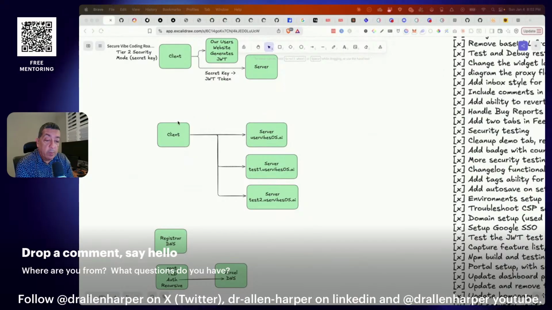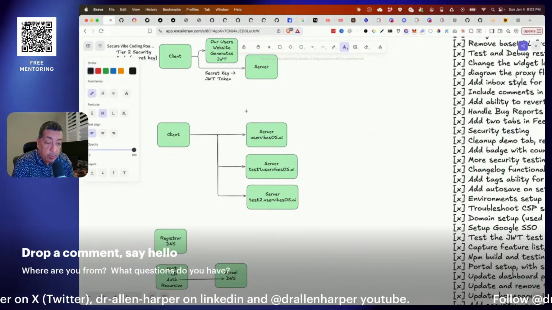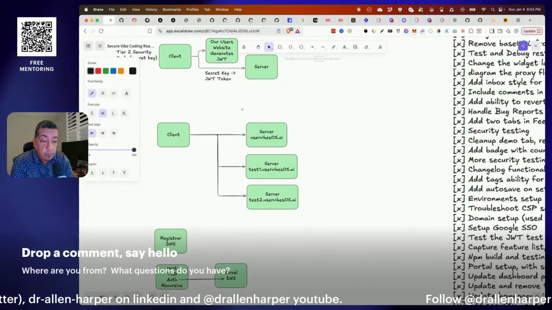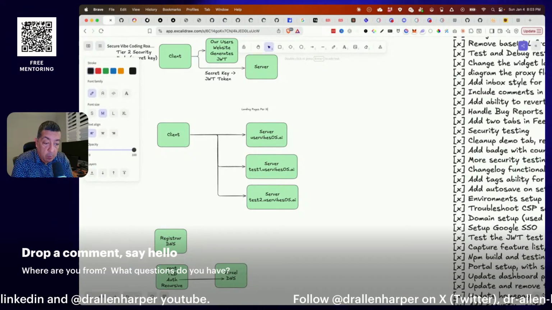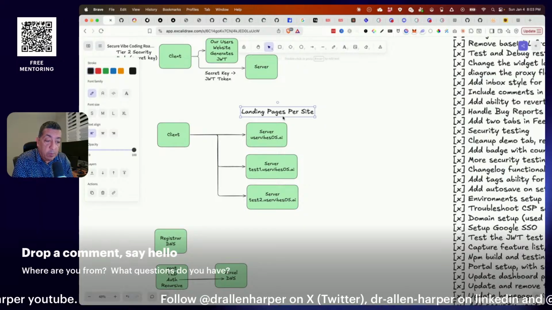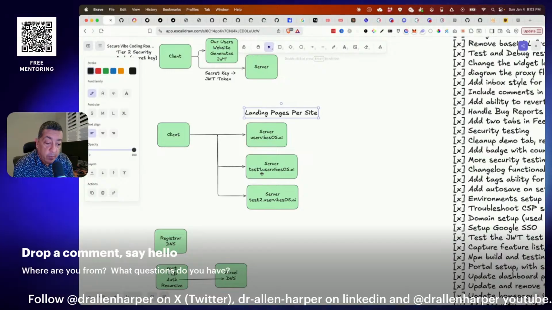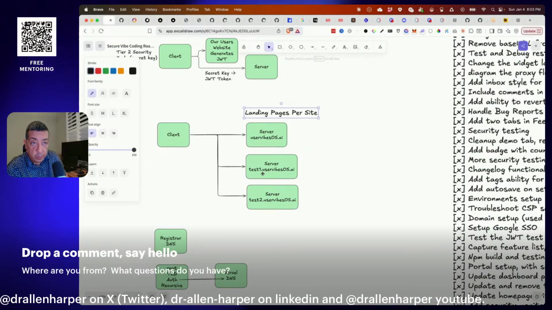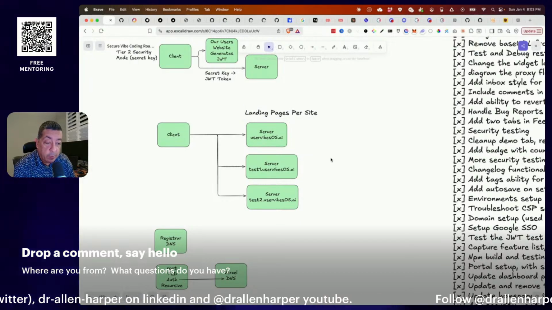There's a third way where we have landing pages. We have straight up landing pages per site, and we allow the developer to claim their site through a slug. We give them access to that, and they can just point their users to that, or point it to our site if they want to. So one way or the other, they can get this feedback.